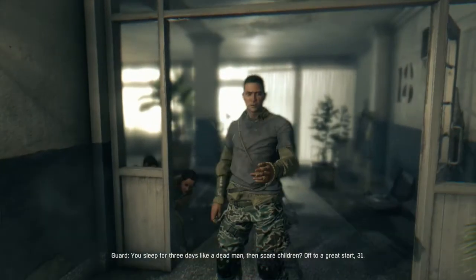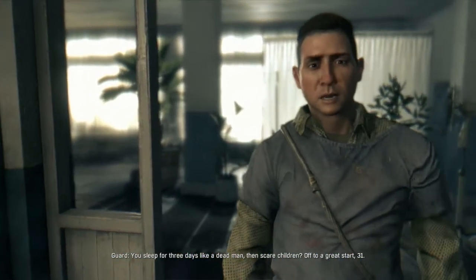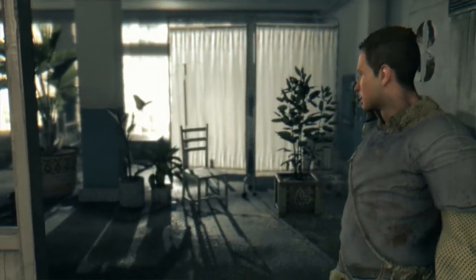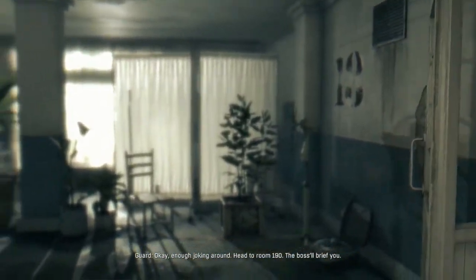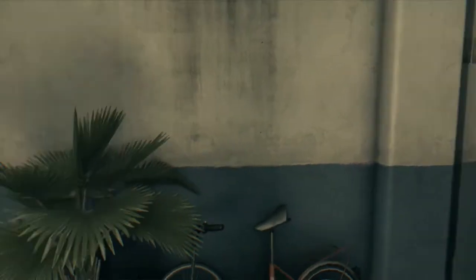Already scaring kids. Sleep for 3 days like a dead man, then scare children. Off to a great start, 31. Where am I? In paradise, can't you see? Okay, enough joking around. Head to room 190. The boss will brief you. What do you mean, 31? Ask the boss.